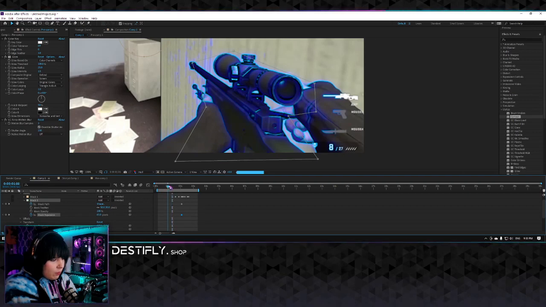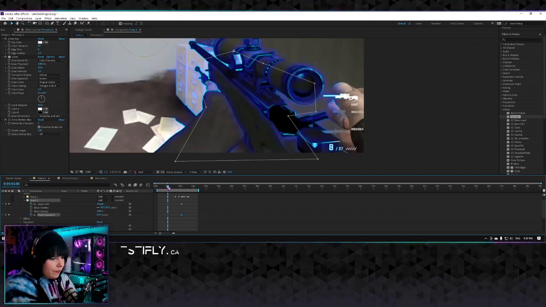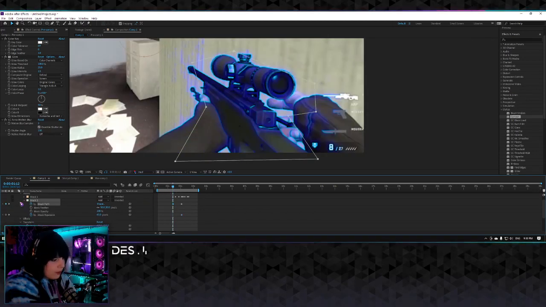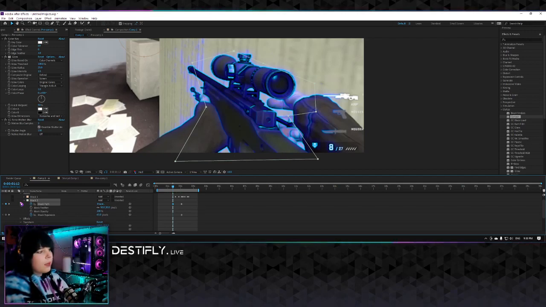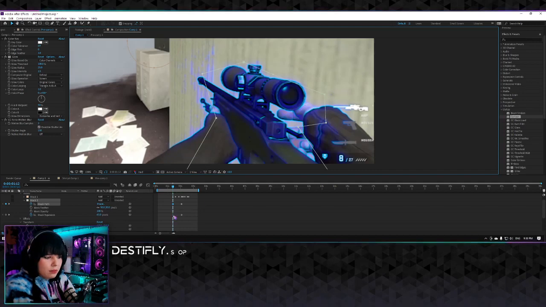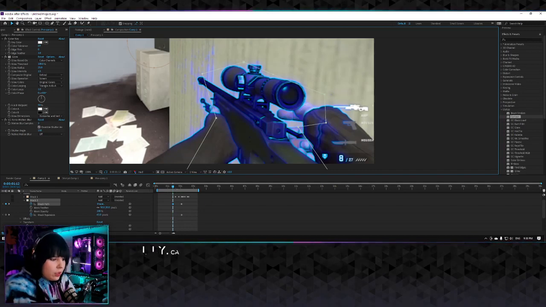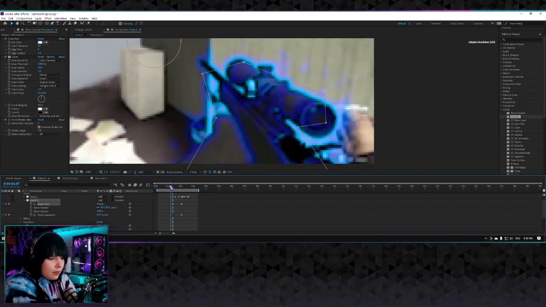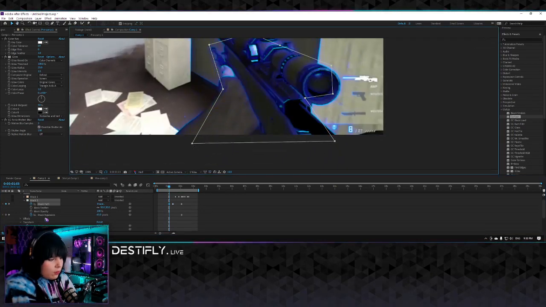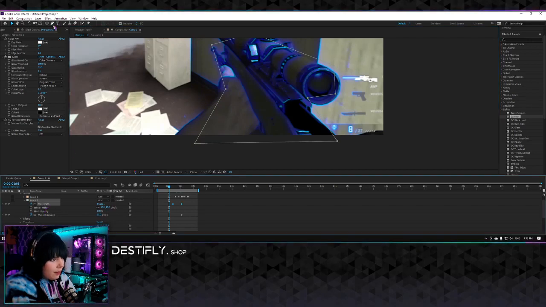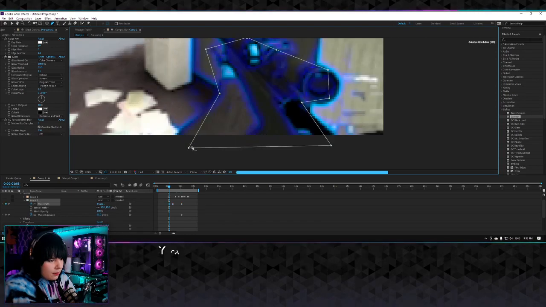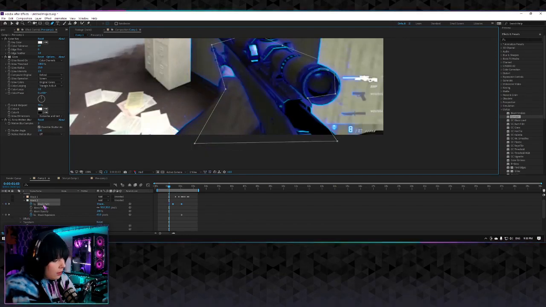So I'm going to back this up all the way to the point where he's reloading the gun. Okay, so right about here, I'm going to create a new keyframe for the path. So that way I'm not stretching it out over that whole time that I just backed it up. And then from here to here, it changes. So I'm going to click path, go to the pen tool, and, oh, come on. Okay, mask path.